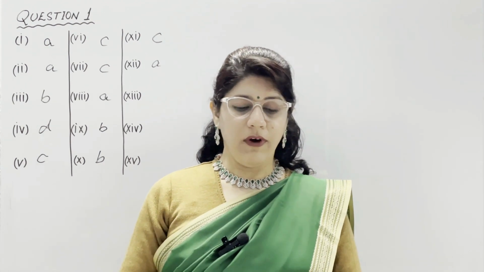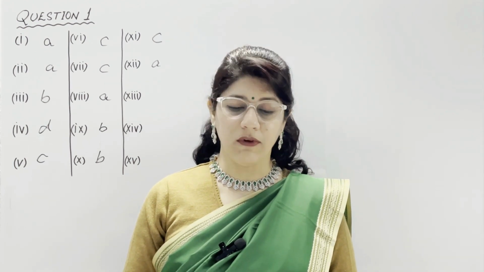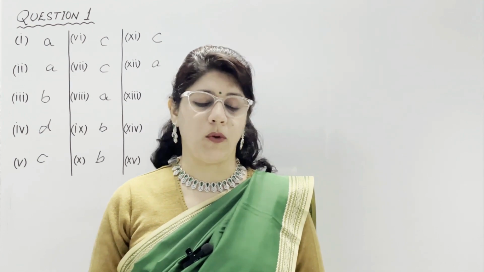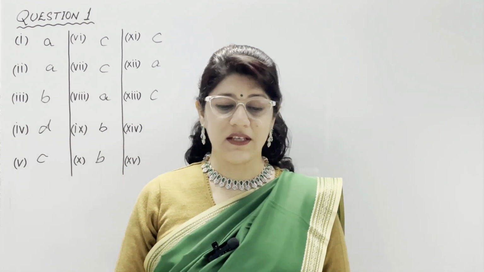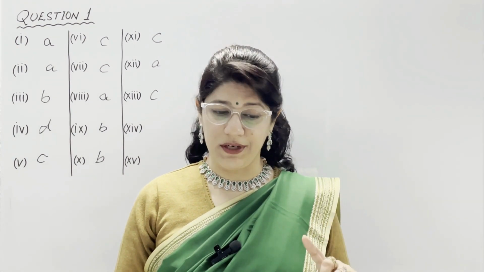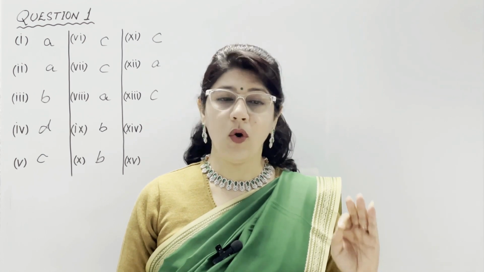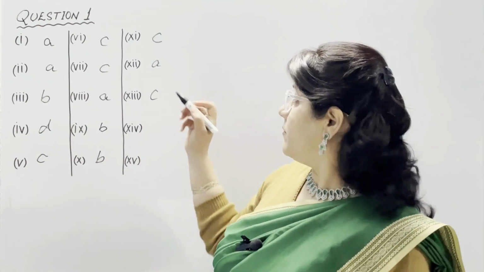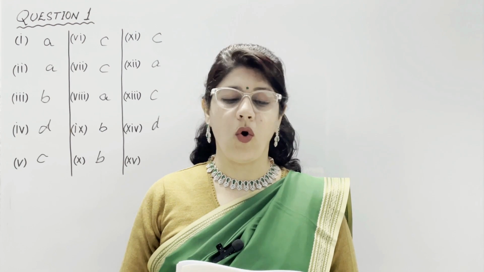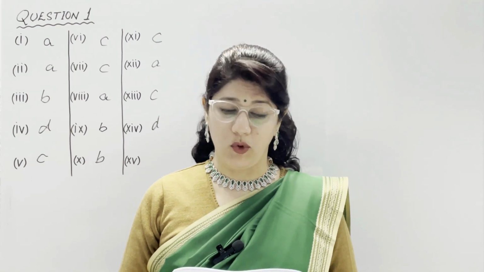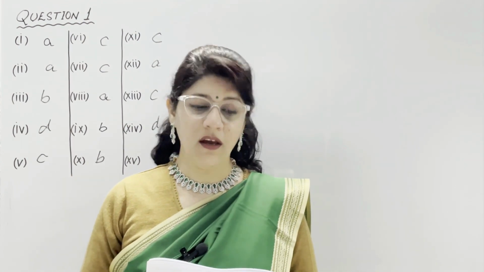In the next part, one of the examples of radiation pollutants is sulfur dioxide, ozone, iodine 131 or discarded electric bulbs. The correct option is C, which is iodine 131. Transpiration will be fastest when the day is cool, humid and windy; hot, humid and still; hot, humid and windy; or hot, dry and windy. D is the correct option, hot, dry and windy, because transpiration is fastest in all these conditions. The statistical study of human population of a region: A. Demography, B. Population density, C. Natality, and D. Mortality. The correct option is A, which is demography.